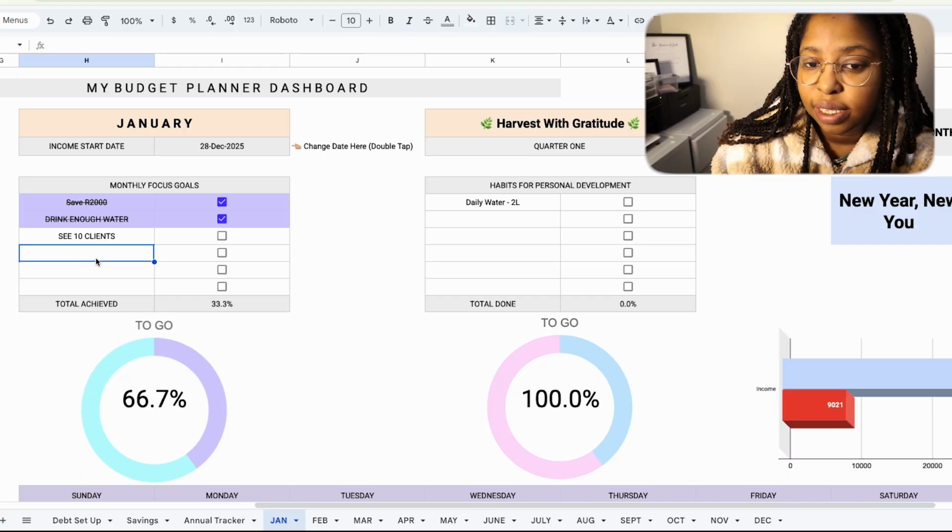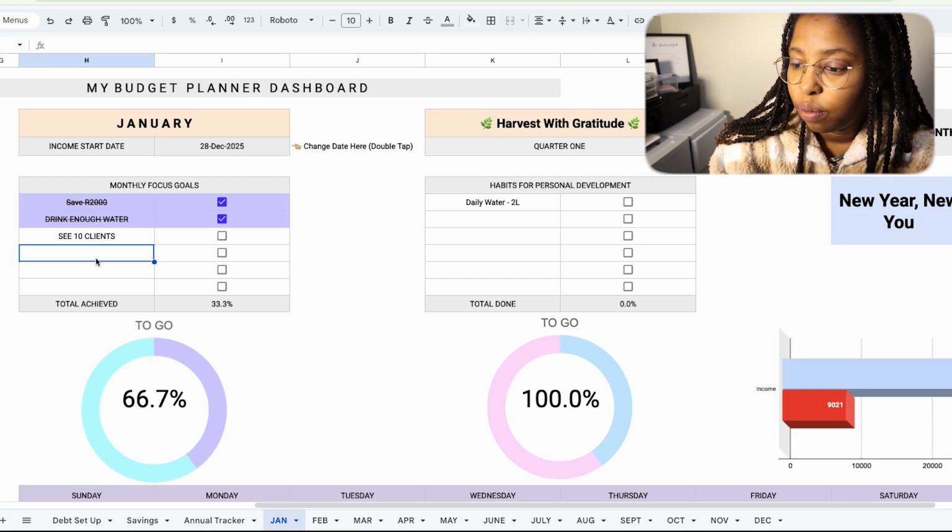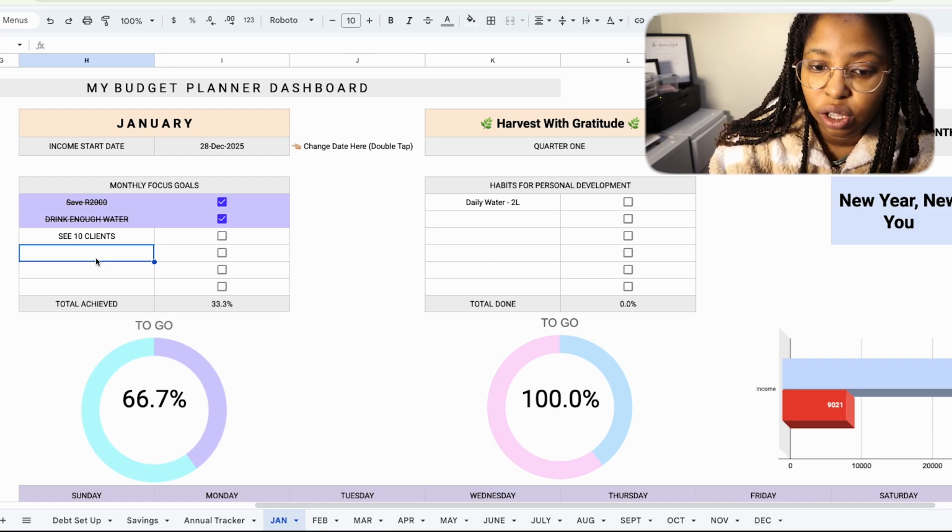So 10 clients equals, so if we divide that by 4 weeks, what is that? 3, 6, 9, 12. So it's around like 2-3 clients a week. So then you're going to be like, I want to see a client Monday, Tuesday, and Wednesday. And then I have a Thursday to just do all the admin. Friday is my rest. As someone who's self-employed, it's very important for me to create a structure that will work for me so I don't burn out.